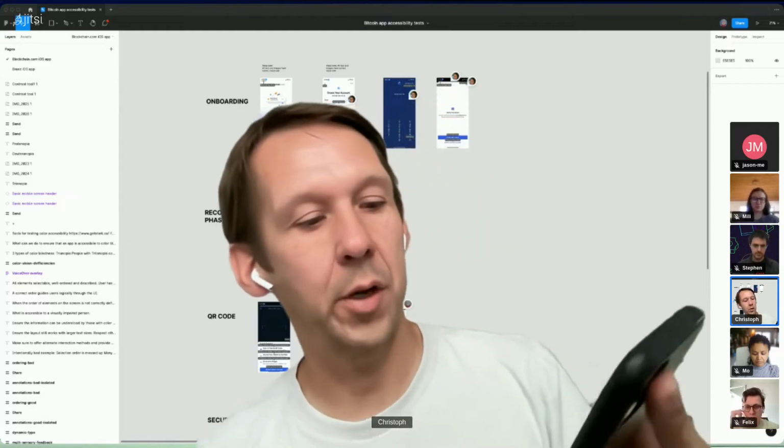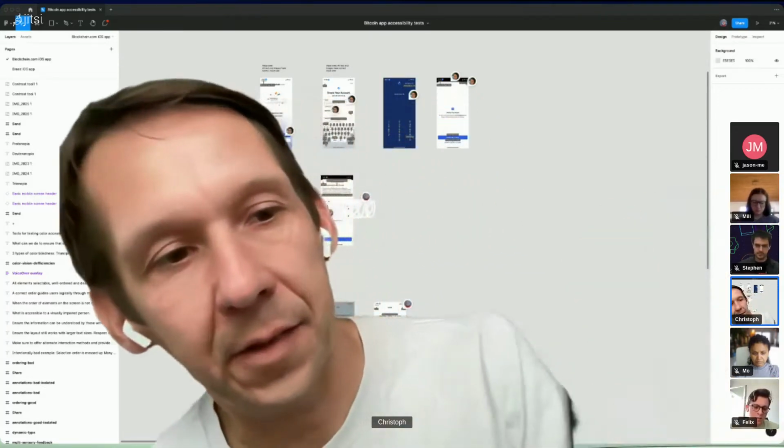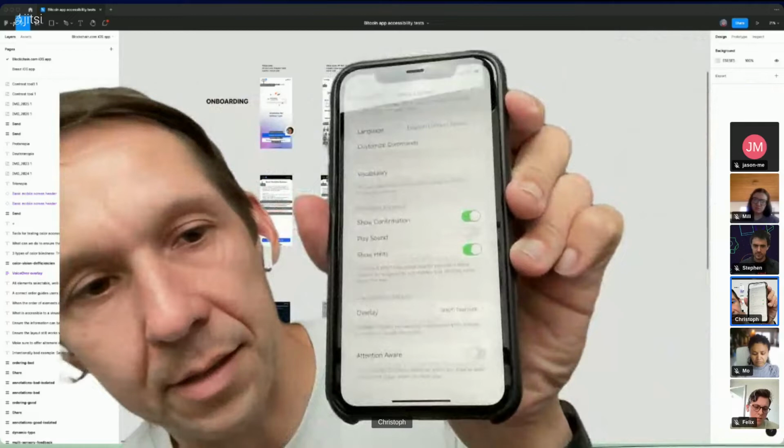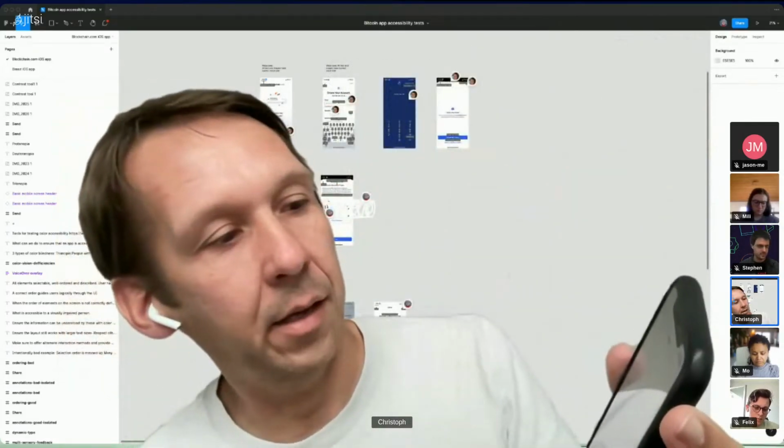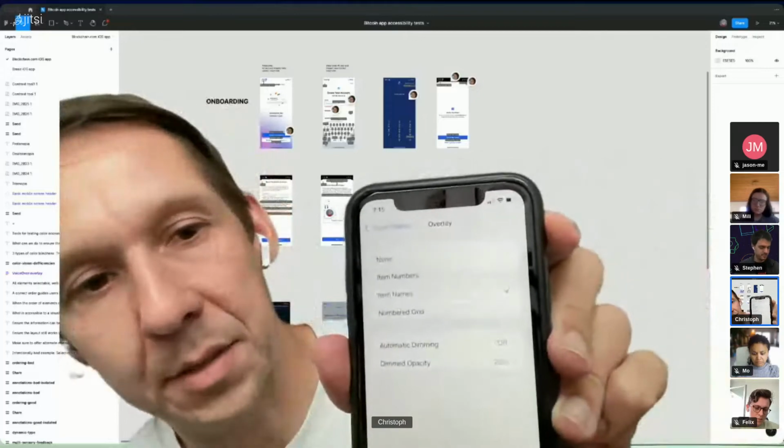Go back into voice control and find the option overlays at the bottom, and in overlay, enable item names.